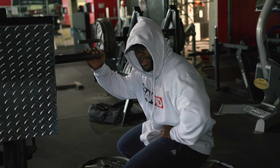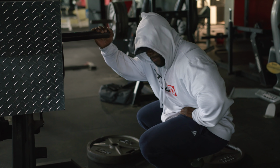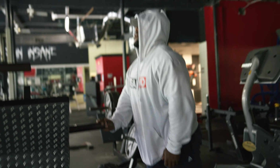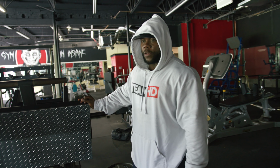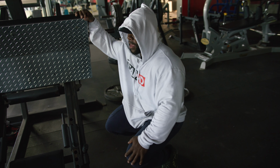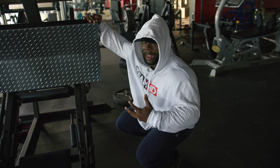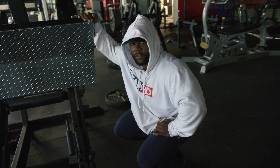That's the one we're stretching. What I learned from Flex, he used to make me, in between my sets, when I prepped him for the Arnold, he used to make me just bend down. Obviously, I am stretching my quads, but that's allowing enough blood flow to go through them as well, just to make the pump a lot more massive. So right now, my legs are on fire sitting in this position.